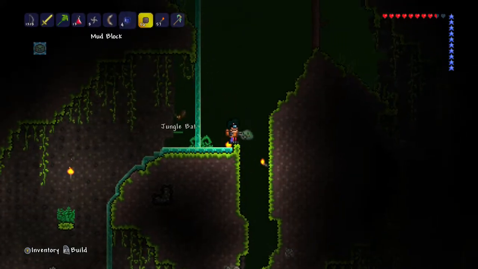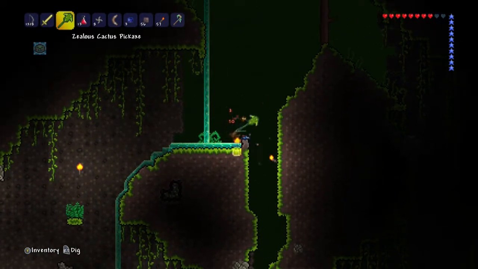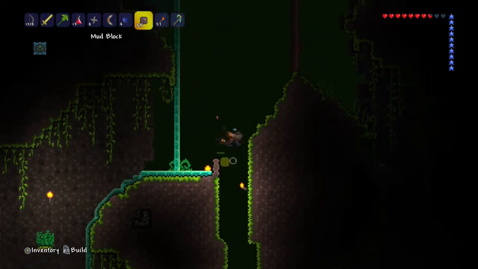Okay, mud block. Alright, let's see. Oh, wait. No. I did not mean to do that. I did not mean to place the sapphire. Alright, let's get out of here.